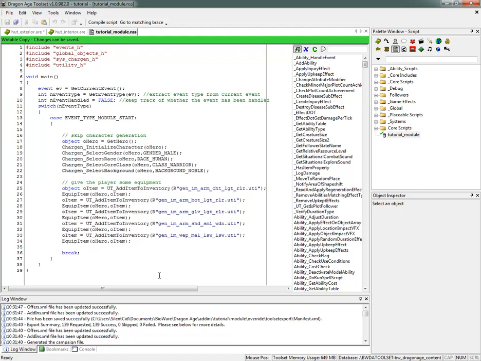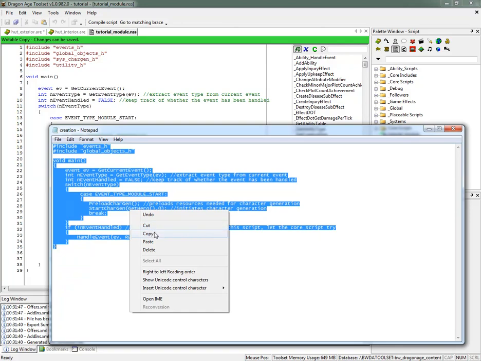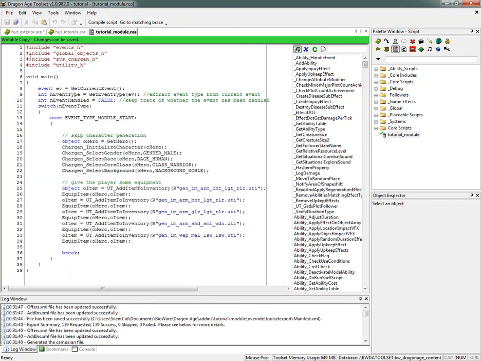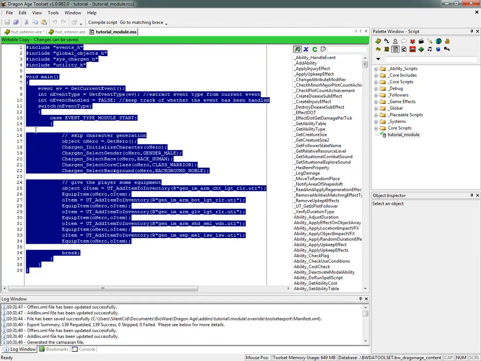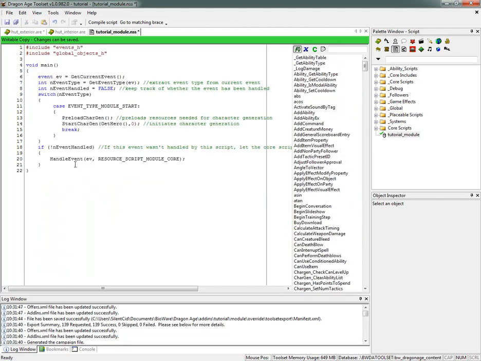Included with this video, there are going to be the 2 text files. Go ahead and open up the creation one, which I have right here, and you're just going to copy and paste. I'm just going to delete everything and paste over it, so it'll look like this, and go ahead and hit save.